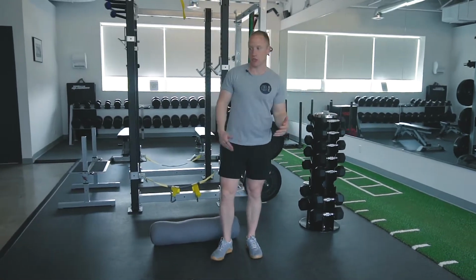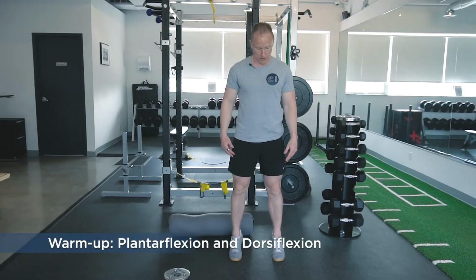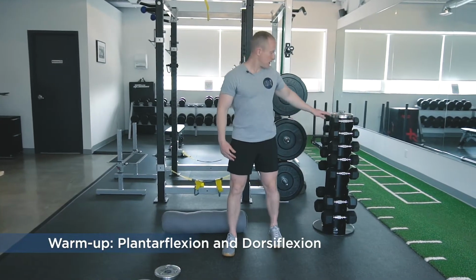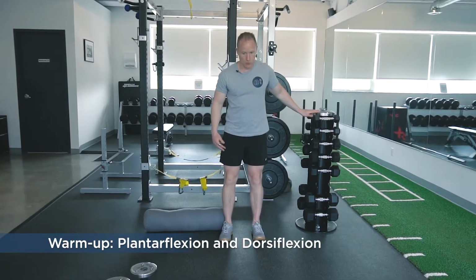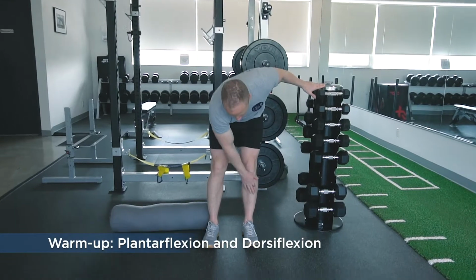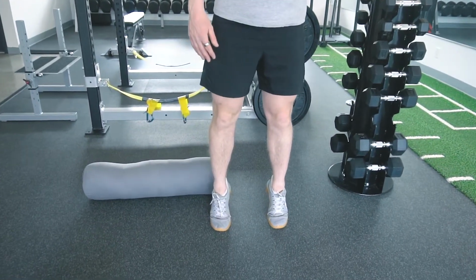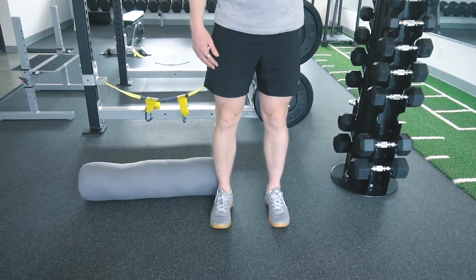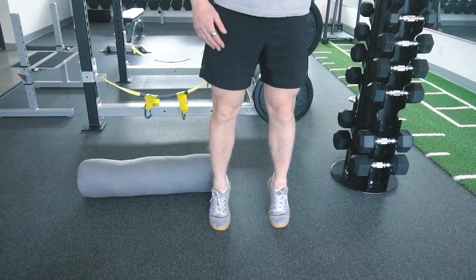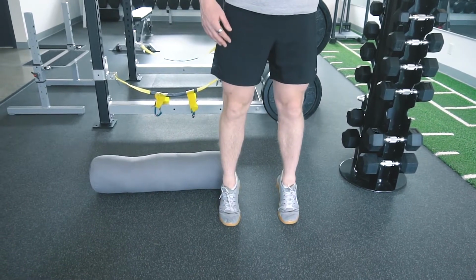Then the next thing we're going to do is plantar-flexion and dorsiflexion. Plantar-flexion is just going onto your toes, squeezing the calf muscles, and then you're going to come up onto your heels, lifting the feet up and squeezing the front of the shins. So right up the top, then onto your toes, squeeze the calf, and then onto your heels, squeeze the shin muscles, the tibialis anterior, so you're rocking back and forth.